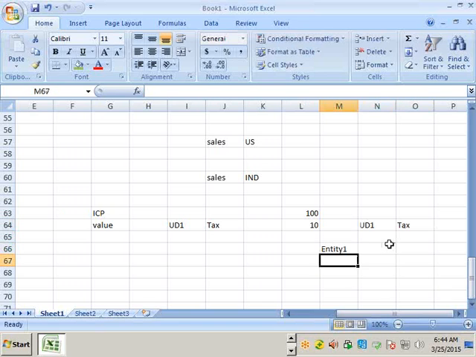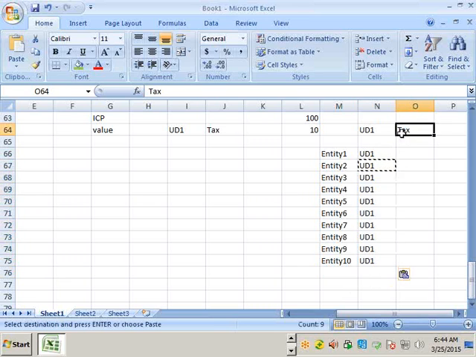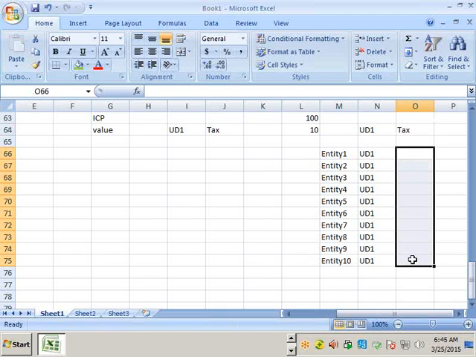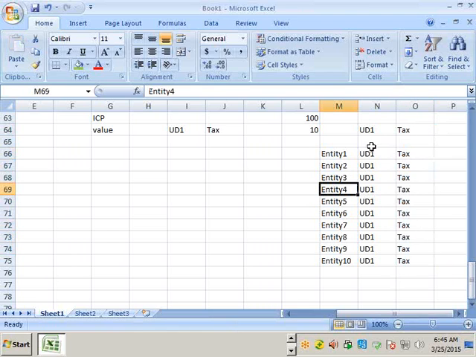Say for example, entity 1 or entity 2 is there. Like you have a total of 10 entities, and each member has its own properties, right? So you need to define all their UD1s as tags. So out of 100 members, your 10 entities have the UD1 as tags. At that moment, you can use this UD1 and apply the logic in your business rules.